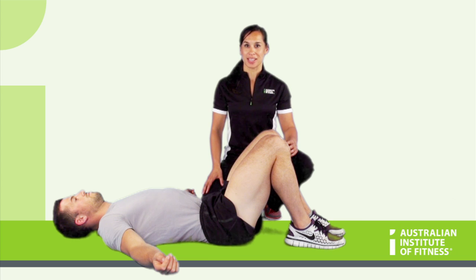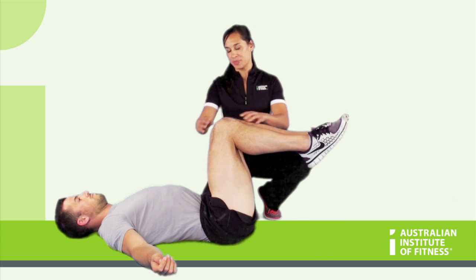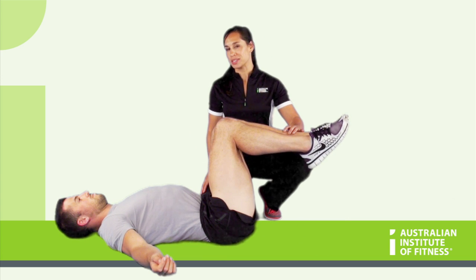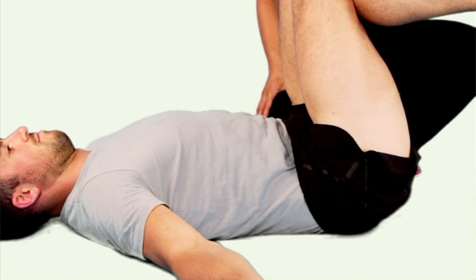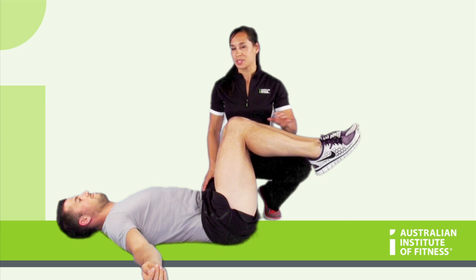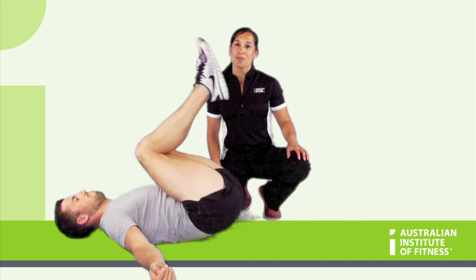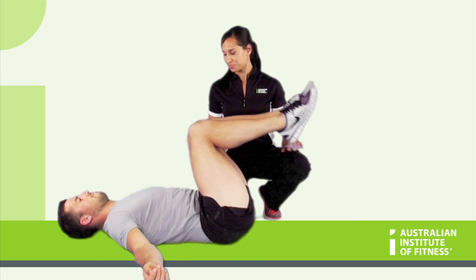The reverse crunch is another strong core conditioning exercise with a focus on the rectus abdominis. So in this exercise, lift the knees up and my client Mike here is just going to bring his knees in towards his chest and up towards the ceiling. It is literally a reverse crunch. Now the reverse crunch is interesting because in this situation we are now moving the origin of a muscle towards the insertion of the muscle.